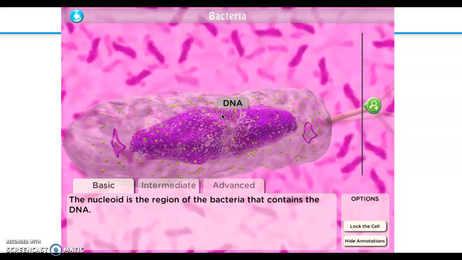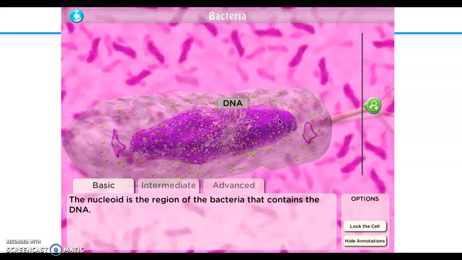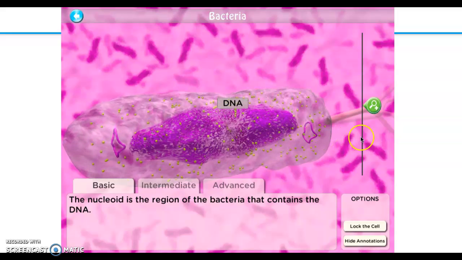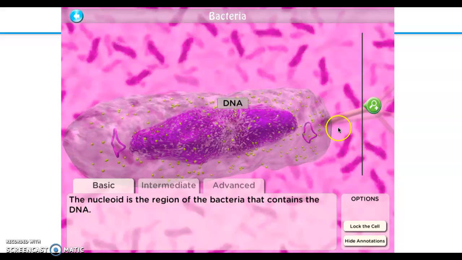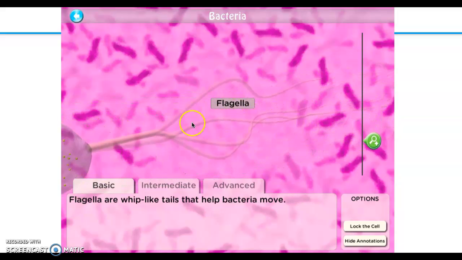Notice how the DNA actually isn't in anything. It's just kind of there. That's because bacterial cells don't have a nucleus. Again, that's the definition of a prokaryote, so that makes sense. Notice this structure bound to the bacterial cell itself. It's the flagella. The flagella, think of it as a propeller. It is used to move bacterial cells. Our bacterial cells are prokaryotic organisms. Prokaryotic organisms, they don't have a nucleus, and they are generally not multicellular organisms. They can be unicellular. Because of that, they need something to help them move. For an example, right here, a flagella.